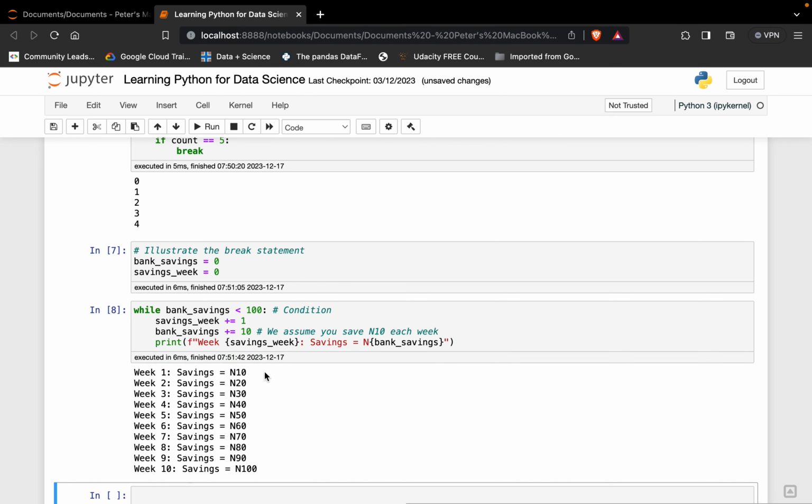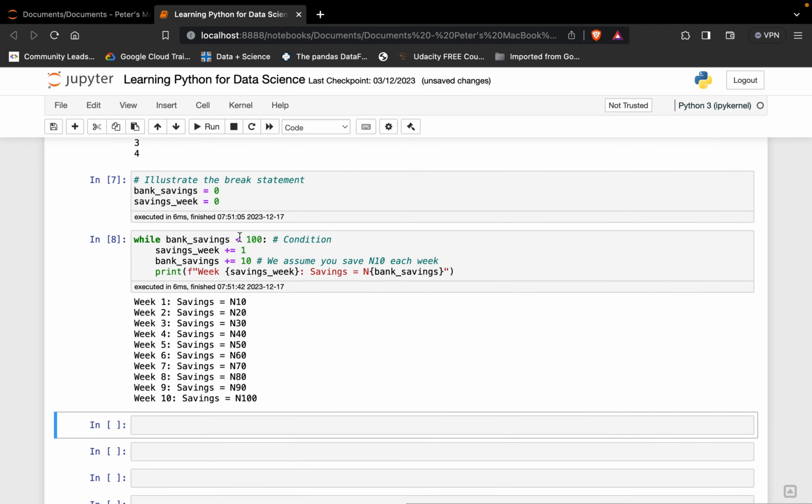So you see what happens here. We're going to do this until we get to 100. Once it gets to 100, it stops because that's the condition. While this condition is true, this works. Then something happens somewhere in this savings scheme and we say, no, we no longer want to get to 100.